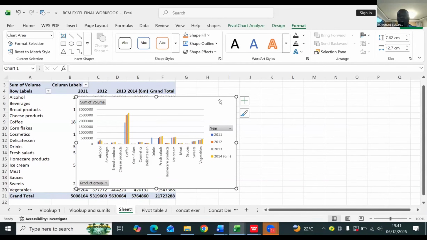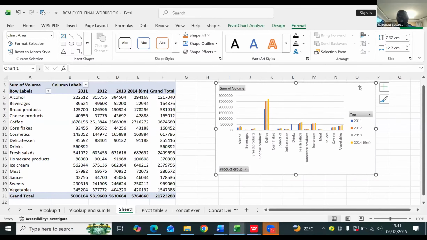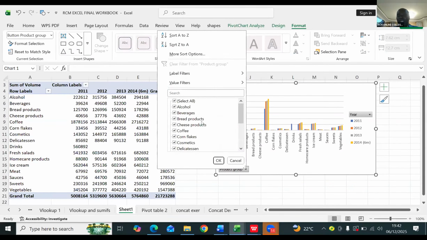Then I'll be able to pull this by the side, put it here, and then ask them, would you want me to do what we call slice and dice? Slice and dice. So for example, now these are very, very congested products. Maybe they want me to look at one product alone, or two products. So in this case, I'll come to this filter here, and then I unselect everything. Then I select whatever board members want me to present on PowerPoint. So maybe they want alcohol and maybe coffee, like that. So I just check the two.